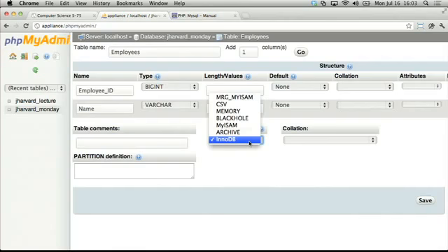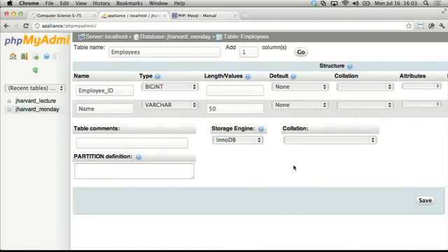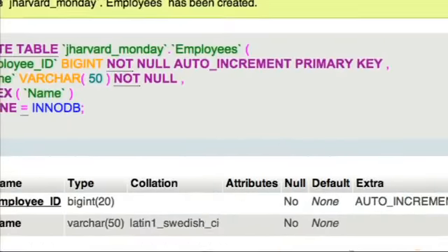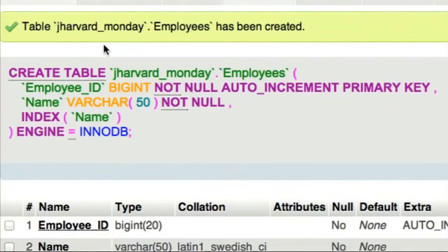But later, we'll see what the actual implications are of not giving that choice much thought. There will be some trade-offs. So let's save. All right, so what query was just executed? Again, here's one of the upsides of phpMyAdmin. It kind of teaches you as you go by telling you what query it actually executed to do your bidding just a moment ago. So we executed a create table statement.